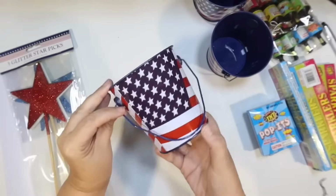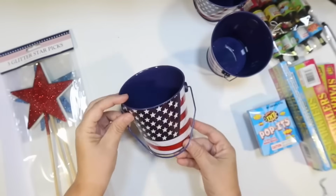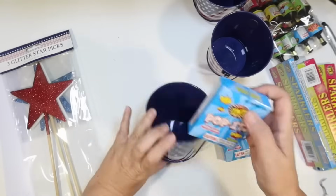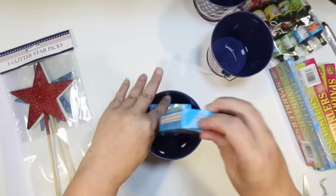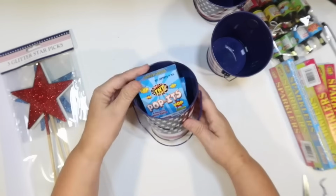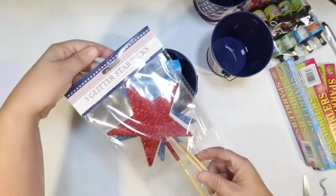Now, the next DIY, I picked up 3 of these little flag buckets from the Dollar Tree. This is actually something from the 4th of July aisle, and I think they're so cute. And then I picked up some of the Dollar Tree fireworks. We don't like to go too crazy with our fireworks in our home because they're expensive. My son has some sensory issues, so he's not a big fan of things that explode. So these are going to be perfect for our home.